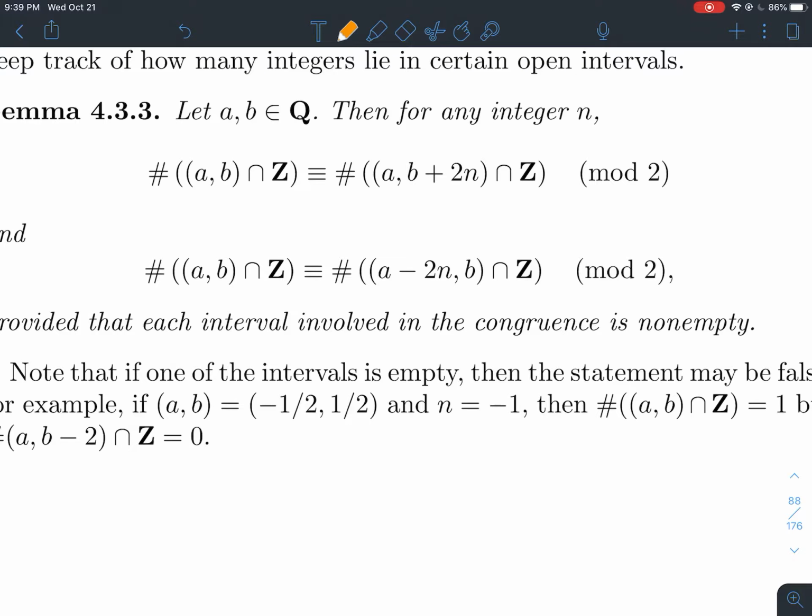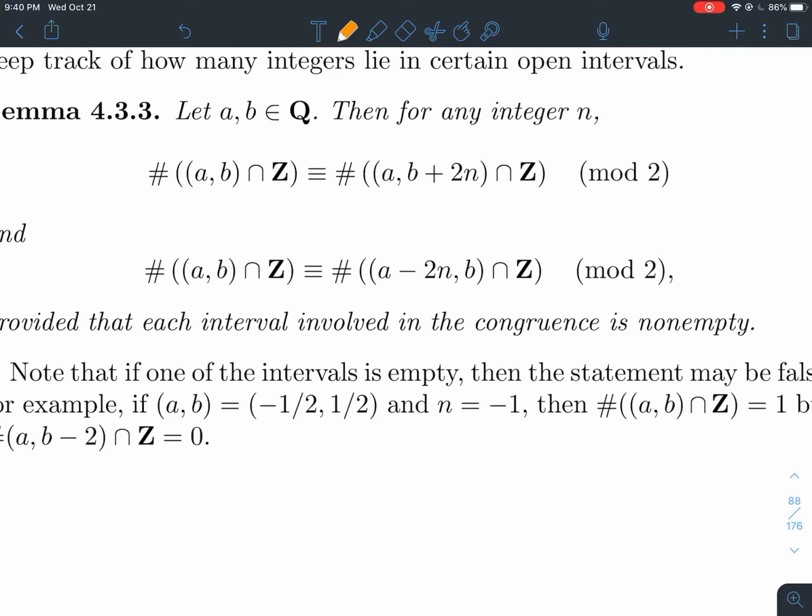So what are we saying here? Notice that we're taking some congruence mod 2. Remember how to think about mod 2. Mod 2 is determining if something's even or odd. Something's even if it's congruent to 0 mod 2. That means it's divisible by 2, right? And something's odd if it's congruent to 1 mod 2. So what are we saying? We are saying that if the number of things in this set is even, then the number of things in this set is even also. And the other thing it says is if the number of things in the set on the left is odd, then the number of things in the set on the right is odd as well. So these two sets, their cardinalities are of the same parity. They're either both even or they're both odd.